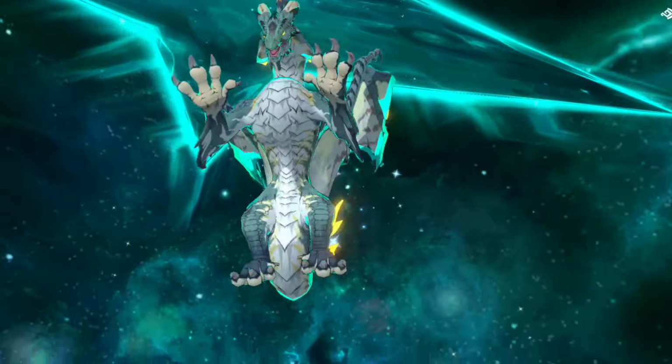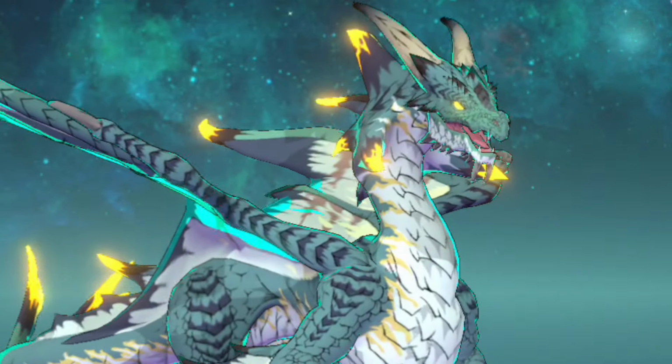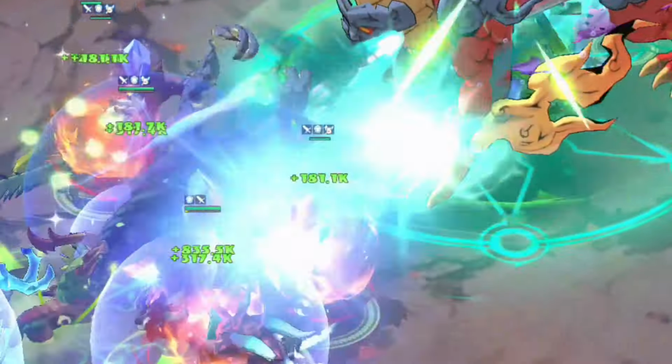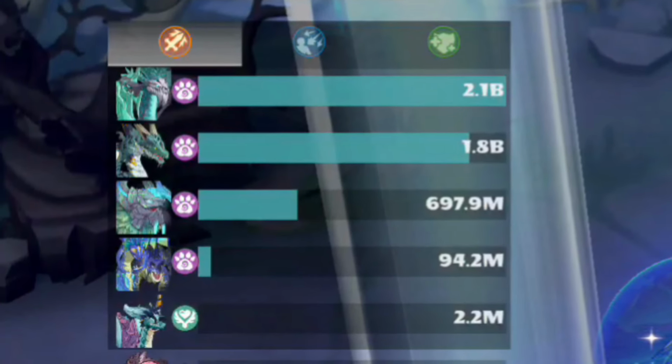Which leads me to number 1. Yanuo enthusiasts and haters alike all know one thing for certain. Yanuo is OP. Before Yanuo was released, Hades was widely regarded as the top DPS in the game. A dragon doing billions of damage in a game where the others do millions is clearly the best dragon.